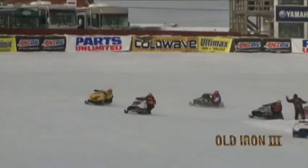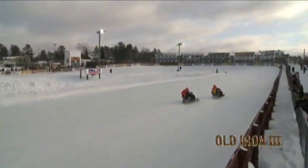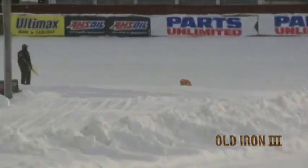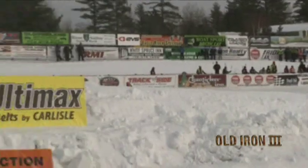It looked like with a lot of your corner speed, you were pulling up on Fred Smith, who did win the race, and looked like you were passing him a couple times and got around him. He just had too much for you on the straightaways? Yeah, Freddie's motors are amazing. In every class he's in, he's got more power than anyone, so he does a good job with his motors.